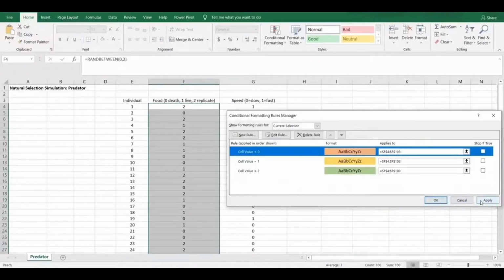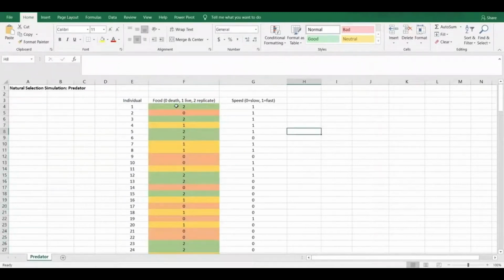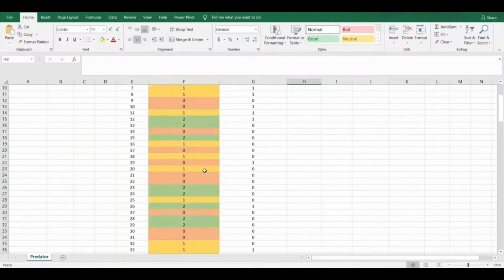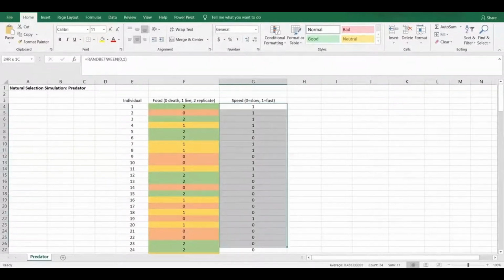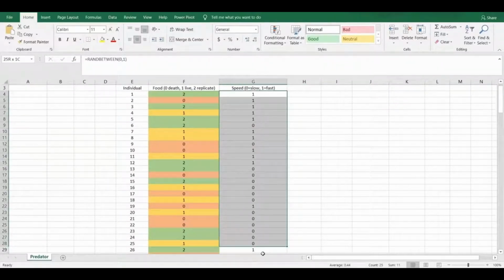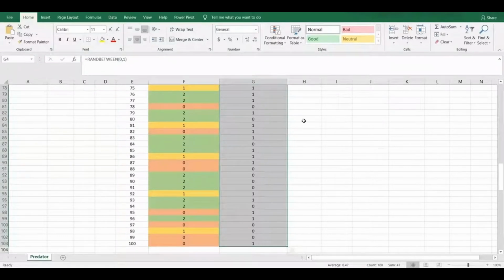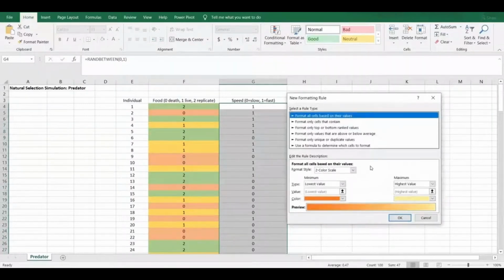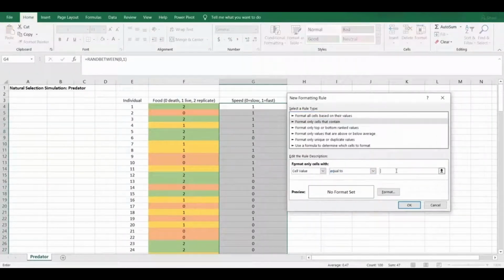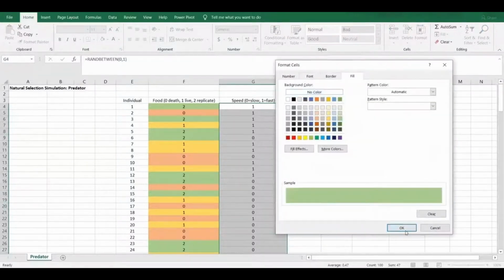Okay. And you'll see that it color codes our spreadsheet based off of this number. We'll do the same thing for this column. So if it is 1, I'll make it green.